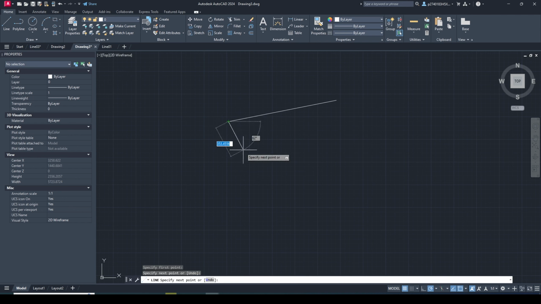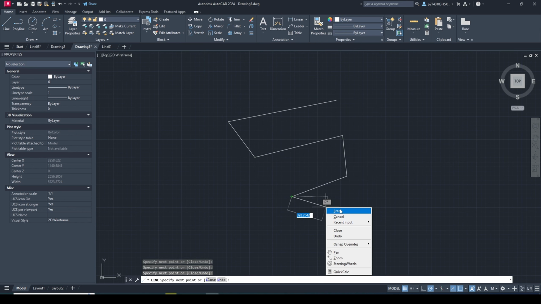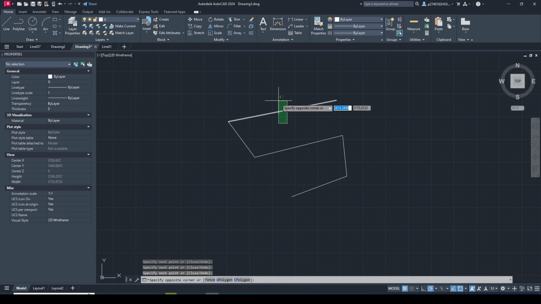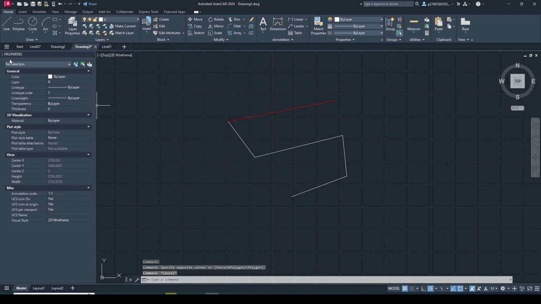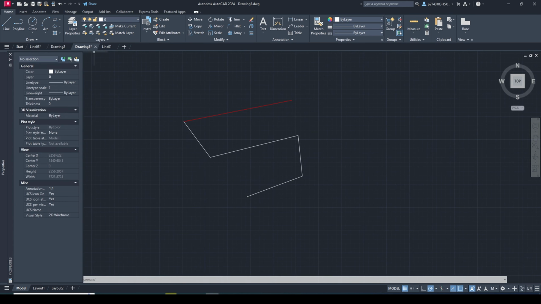In fact, when you have something, such as a line, and you select this line, you will have access to all of its options in these properties. For example, I can change its color to red. Very easy.